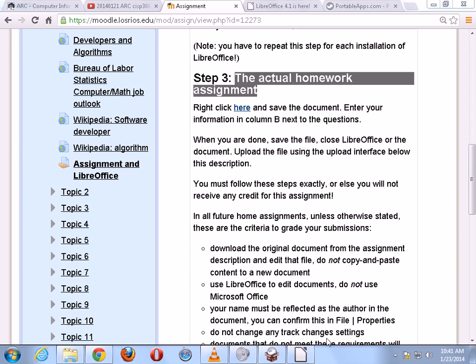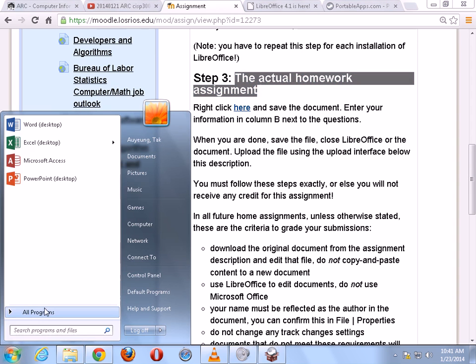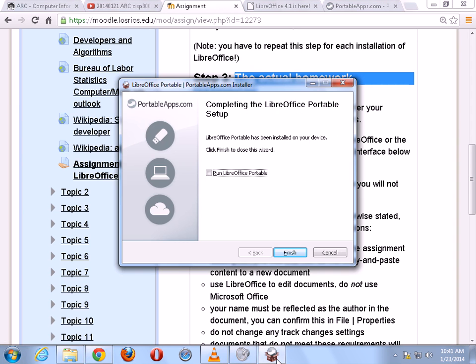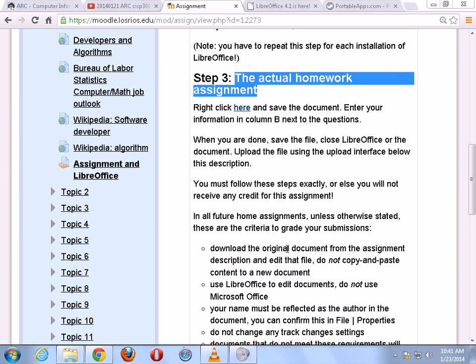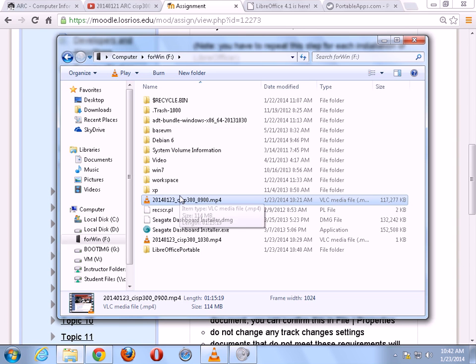So what are we going to do if Microsoft Office is already installed and you don't want to change the association of extension to the applications? Open it inside LibreOffice. So what you do is you go to LibreOffice. You can also use open with. Now I have a LibreOffice Portable installed already, so it's a good time to kind of switch gear a little bit and talk about how to start LibreOffice from the thumb drive.